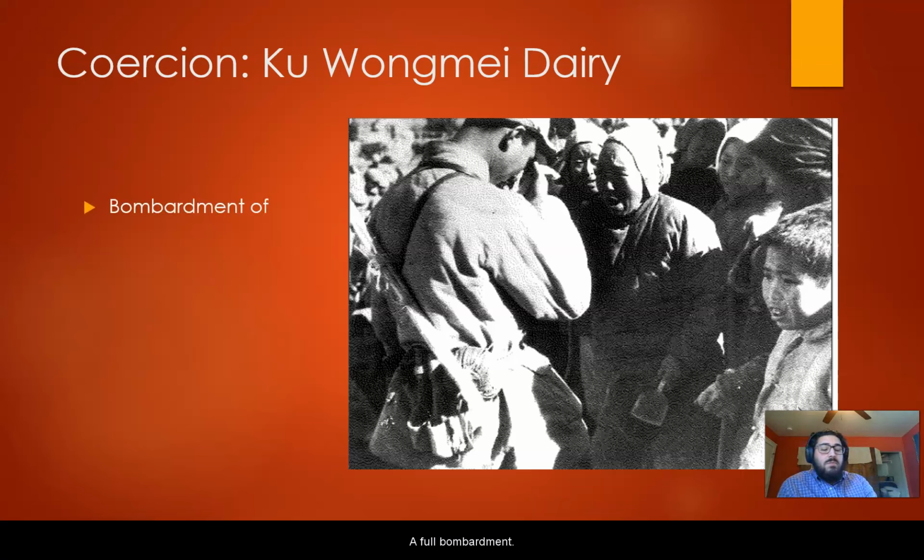Mao's coercion was essentially a full bombardment of emotional abuse, where he would force soldiers to go out, as you see in this picture, listen to the peasants and listen to what was done to them by the nationalists, and essentially force people to sit and hear the horrific things that have been done to other people constantly, and twist and manipulate them by saying, you see what happened when we weren't here? This is why we need to spread. This is why we need to do this. And if that didn't get you to stay in line, then he physically assaulted you.